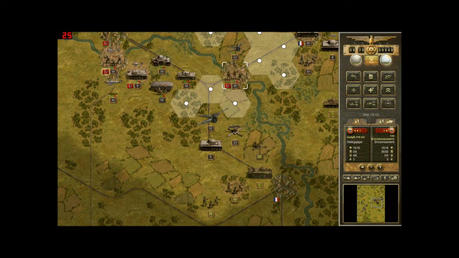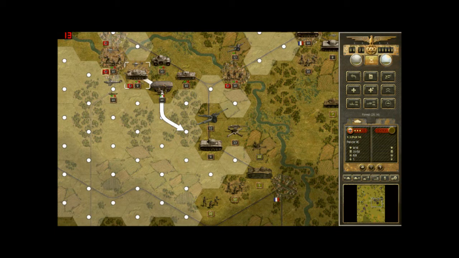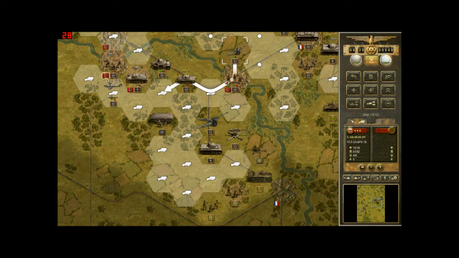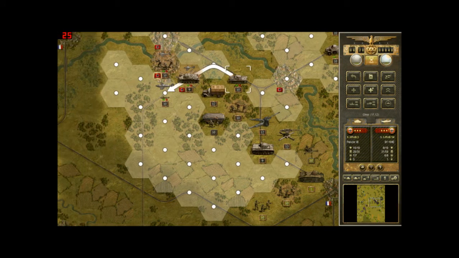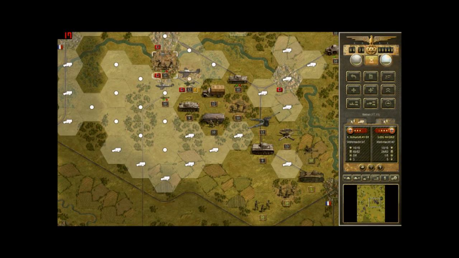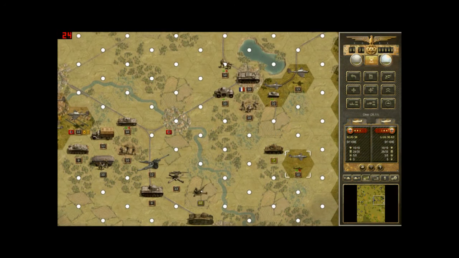The situation here has been better. I don't know what he has, though. We'll put this here to prevent any sort of flanking maneuvers. Put that there. Move that up. Not too much to do with the rest of these units.